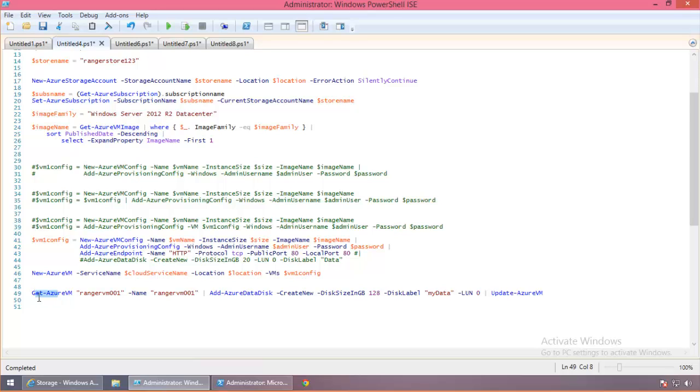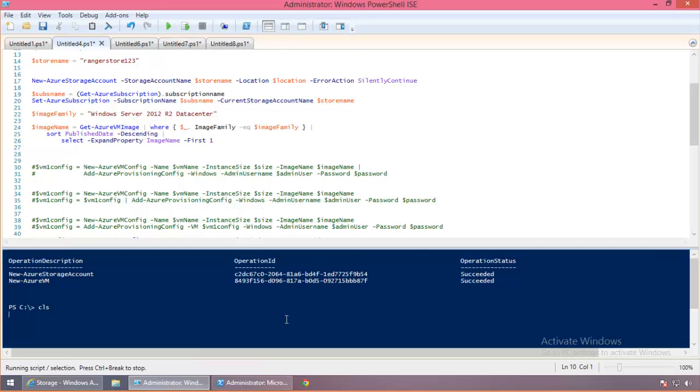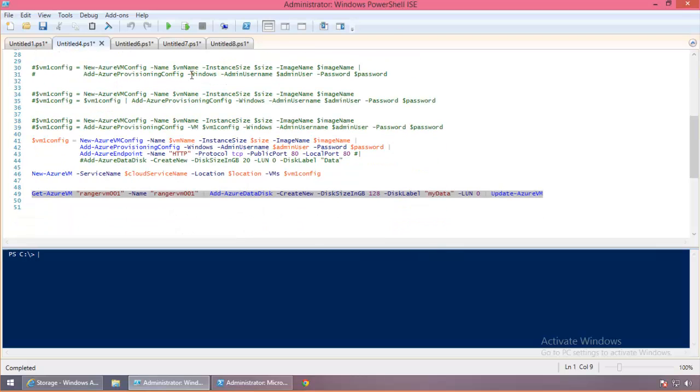The way you run that from the script, you need to highlight this, and rather than running the entire script, which is run the script, we are going to only run selection. Okay, so let's do this so I can see what's going on. And let's run the selection. So we are picking up the same cloud service, same VM, just adding the Azure disk and creating a new data disk over here. And we are going to label it as my data. Okay, so I'll be back once this disk is already created.